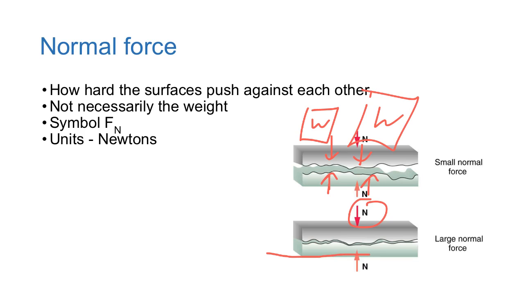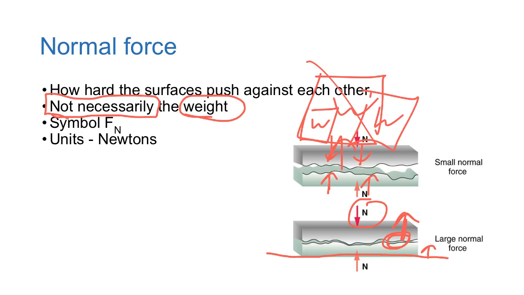What it really is is how hard these push against each other, and the way we're going to measure this is with the normal force. That's why you see an N here. The normal force, remember, is the force - this is my table top, this would be the normal force from the table to this bottom surface. But at this boundary here, there would be a normal force from the bottom surface pushing on the top surface. That's how hard they're pushing against each other, that's measured by the normal force. If we do increase the weight here, the bottom's gonna push back up. So that's why in class even though you were looking at the weight, that affected the normal force. But it is important to know that it's not necessarily always gonna be the weight. The symbol we use is Fn, so force normal. The units here are newtons because it is a force.